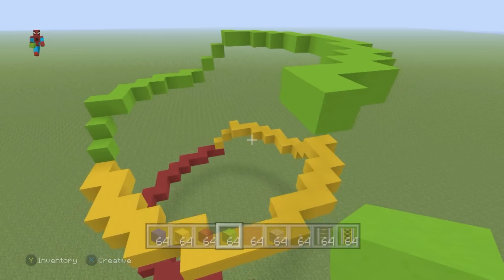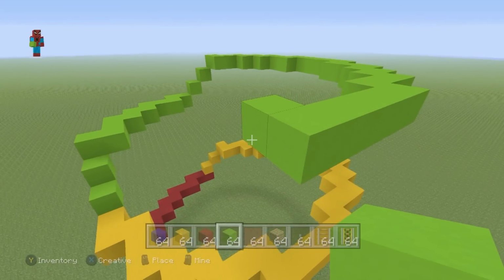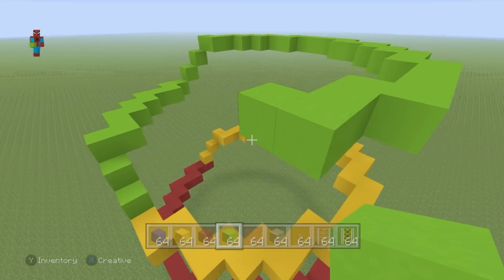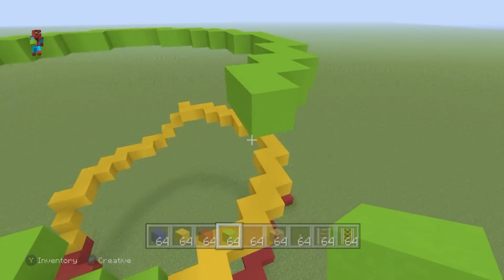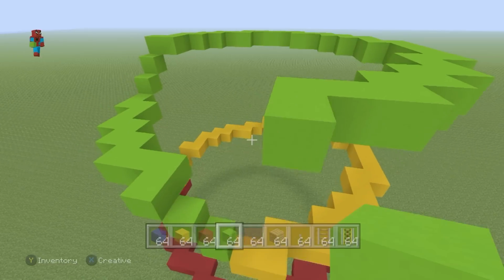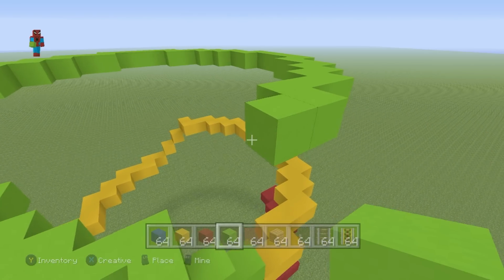We then want to go left by 4, 1, 2, 3, 4, inwards, left by 2, 1, 2, inwards, left, inwards, left, then go in by 2, 1, 2, towards you, and then go left by 2, 1 and 2.